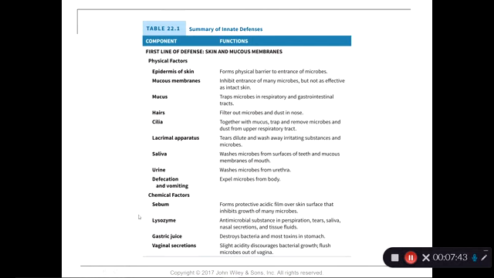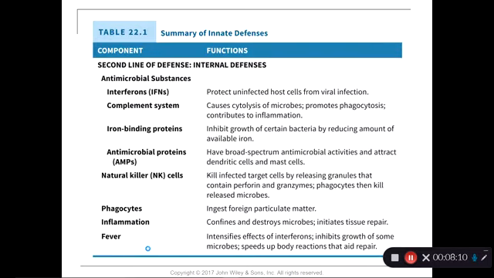And then you got the chemical defenses, like the sebum, that is really acidic. Most bacteria don't like it. Like E. coli hates it. You can't really have E. coli live on you for very long. Lysozyme, that's the stuff found in tears and your nose and things like that, kills off bacteria. Gastric juice kind of makes sense. They got a super acidic solution. Most bacteria can't live in there. And then the vaginal secretions you also have are pretty acidic.